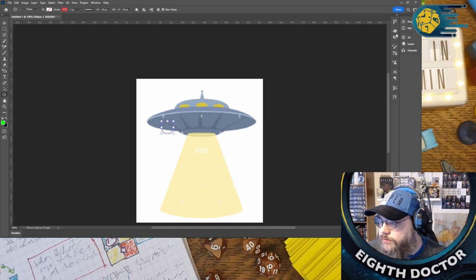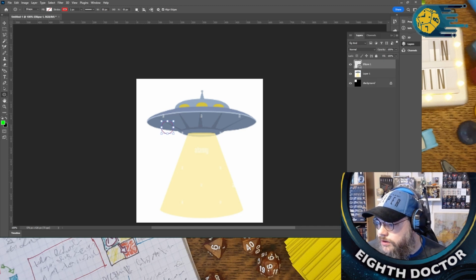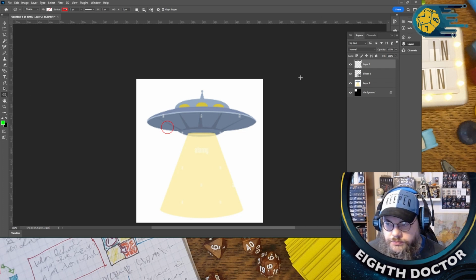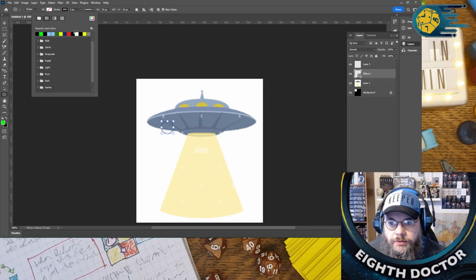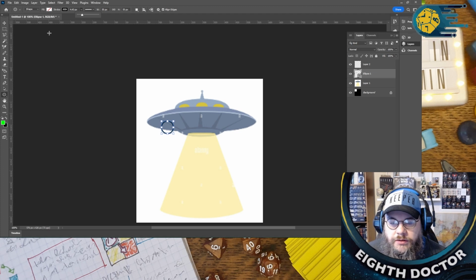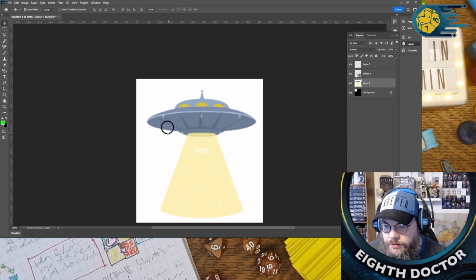Actually, before I get too far, I want to create a new layer so that my version is on top of that. Yeah, that's the ellipse there. Okay, well, this ellipse, I want it not to be red. I want it to be black. I'll fill it in later. Let's go ahead and make it a little thicker. I want little orbs on the bottom of my flying saucer.